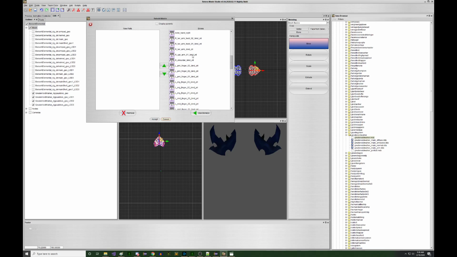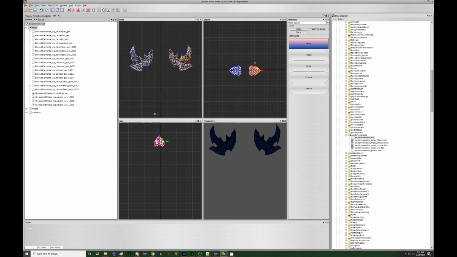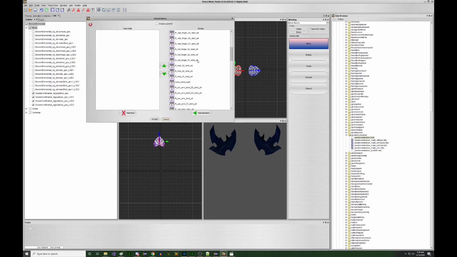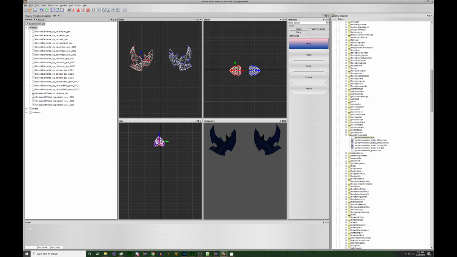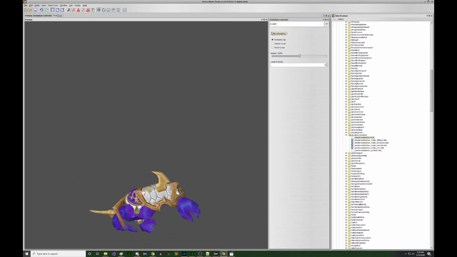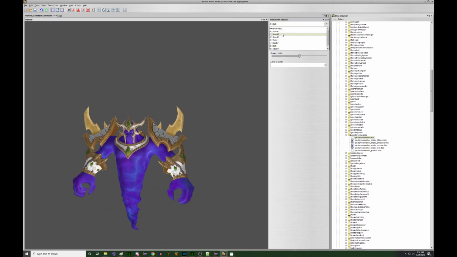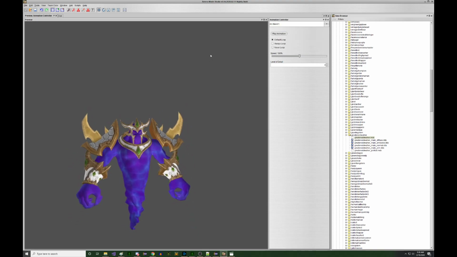So here we go. This is left up arm, and this is right up arm. Okay, that looks like it is no longer scaling. That's looking pretty good.